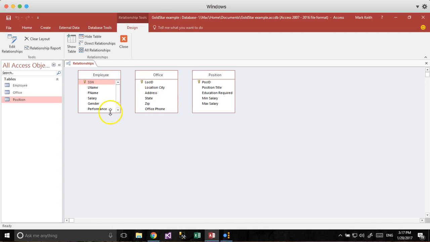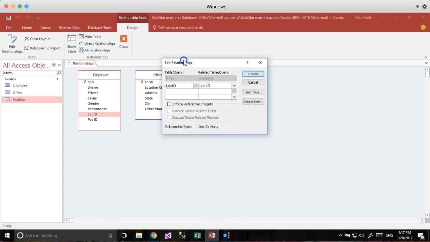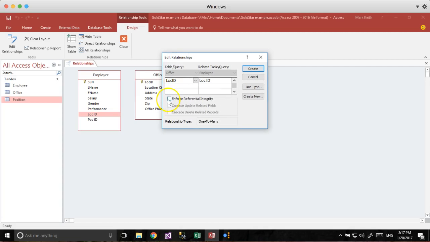All right. So here we have a visual diagram to represent all the field names in each table. What I want to do is tell Access how these tables are related. I'm going to grab locID here and drop it on locID in Office. And it says, what's the relationship here? Well, I'm going to check this box. It says enforce referential integrity.